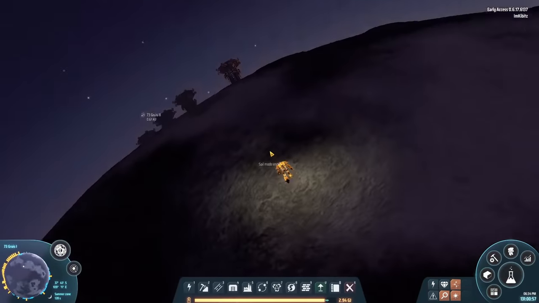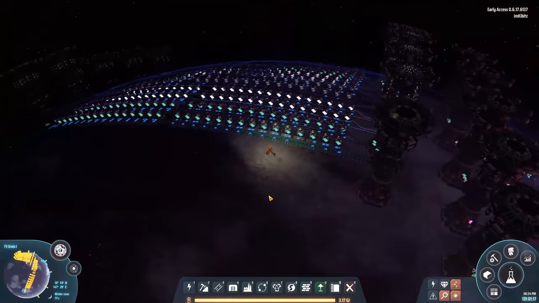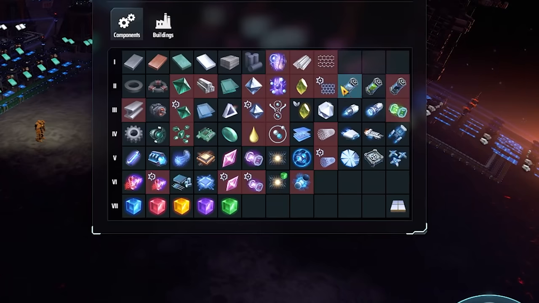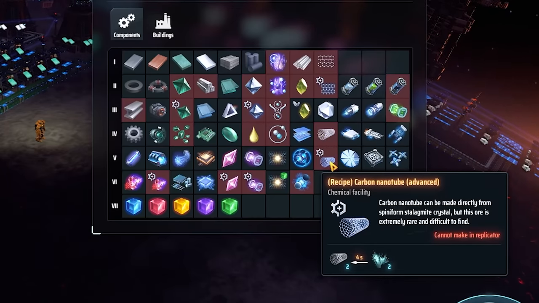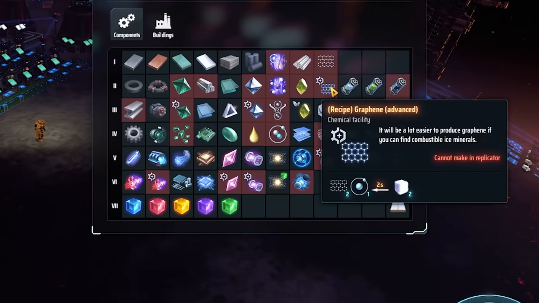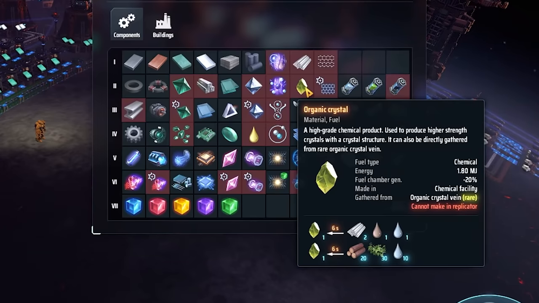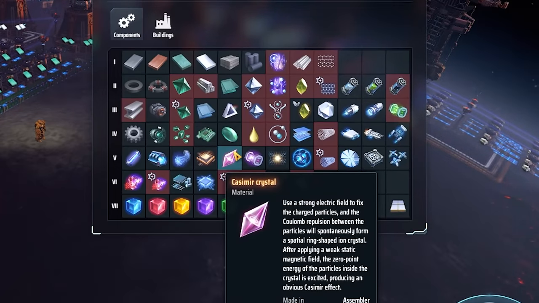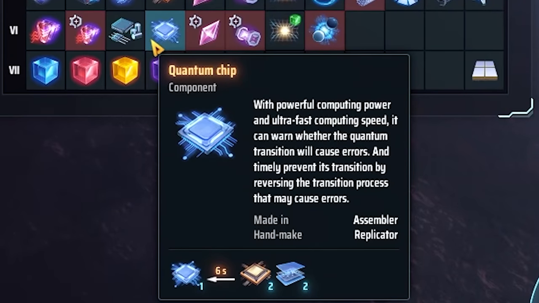Meaning that we can go ahead and start our oil setup. And honestly, it's not gonna be that crazy because we already have sulfuric acid. We already have that spin form stuff, and that spin form stuff allows us to make the carbon nanotubes super, super easy. It's like a one-to-one. We also have fire ice, so that means we have graphene all over the place. And really all we have to do with oil is make these organic crystals, because the organic crystals lead to the titanium ones, lead to the pink ones, they lead to the plane filters, and finally the plane filters lead to the quantum chip.